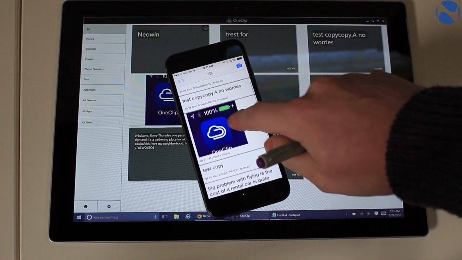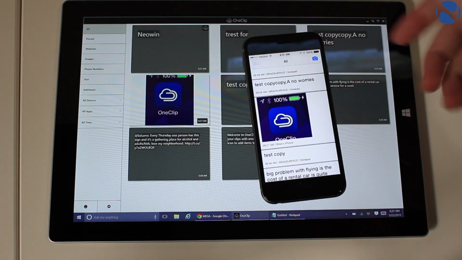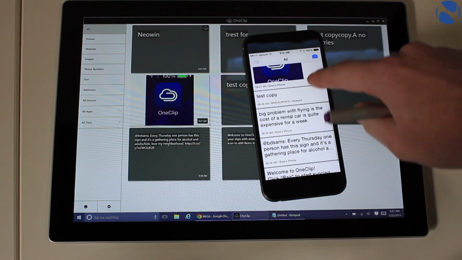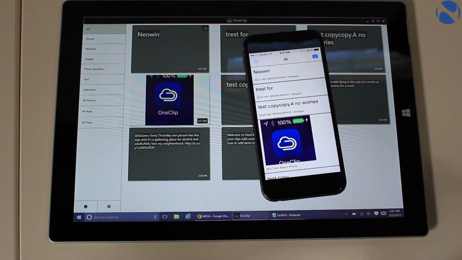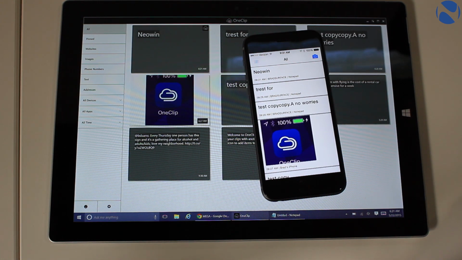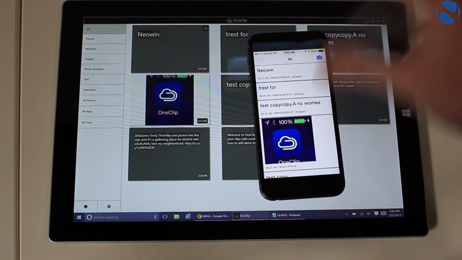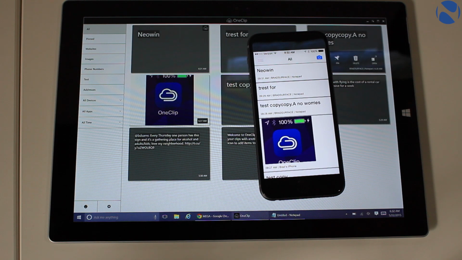It allows you to do images, as you can see here. I copied the OneClip image that I tweeted out. And all the notes just kind of come across. Now, it does use the cloud, so if you're really concerned about what you're copying and all that good stuff, this may not be the app for you, and hopefully Microsoft will build in some finer-grained security controls. But really, it's a neat little app, and it works, as you can see, very, very well.